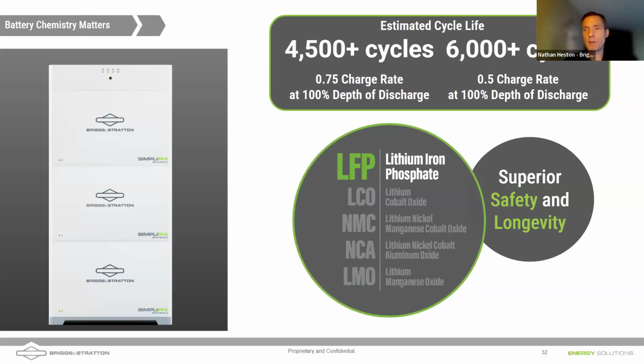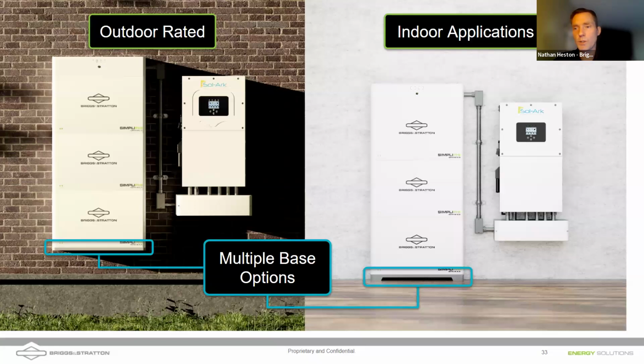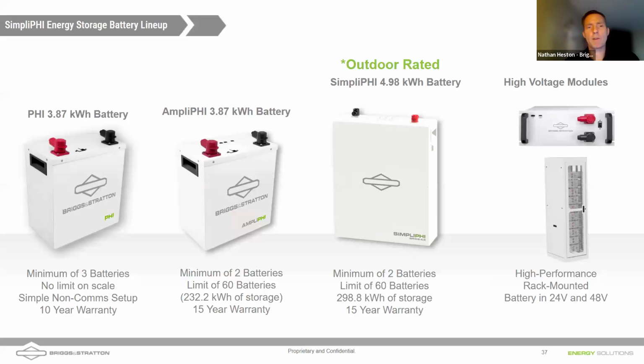Of course, all of this depends on how a battery is treated, but 6,000 cycles, Daniel, that's 17 years? Close, yes. Close to 17 years. That's at 100% depth of discharge. If you limit your depth of discharge, you can expect more lifetime out of your batteries as well. A lot of cycles there, and this comes with an unlimited number of cycles in your 10-year warranty. It's outdoor rated. You could mount it on a wall. You can mount it on the floor. The bases here are the same price. I think they're $100 or $120 or so for the base units, and you can wall mount this battery.